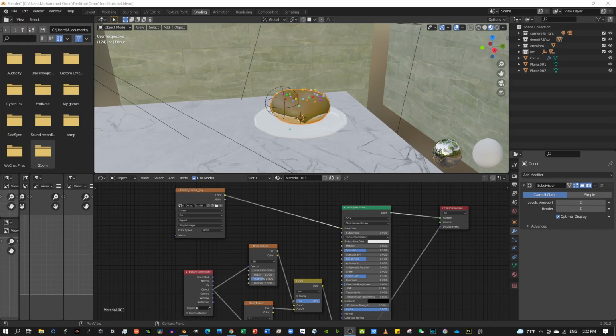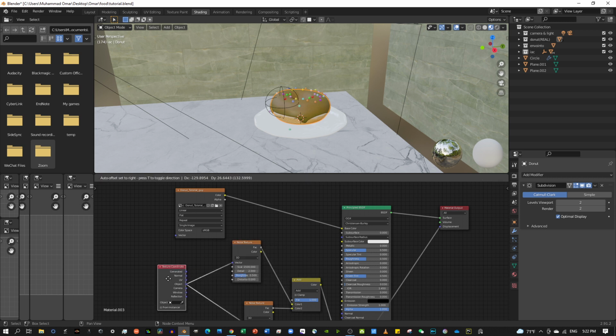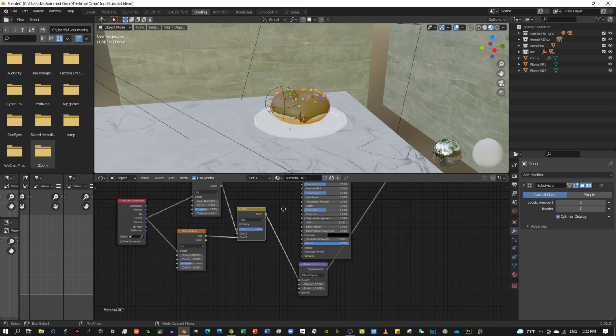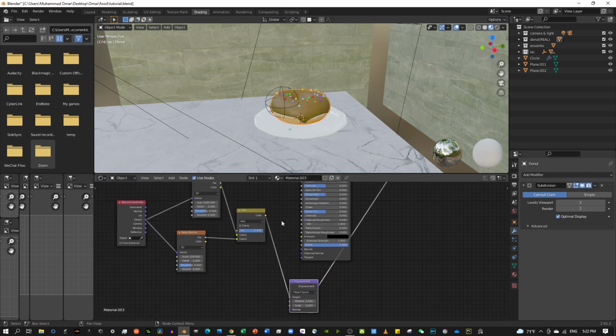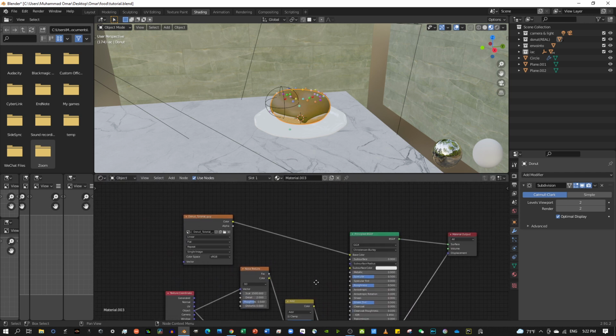So then what you gotta do is move this. I gotta move everything away. It's too messy. Good. Okay, I'm just ordering this stuff.